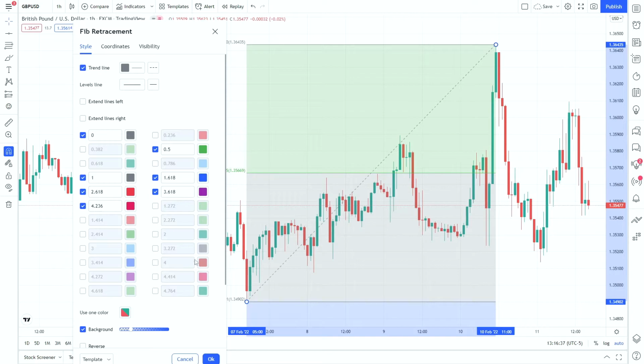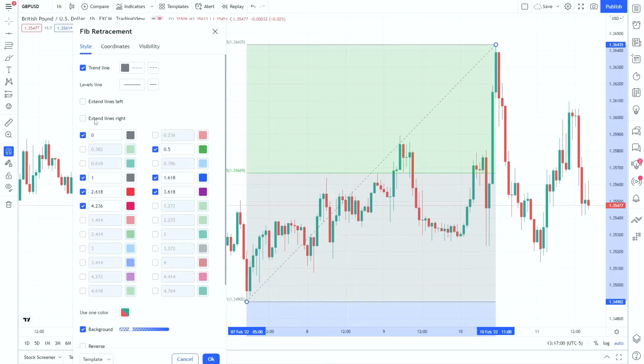And we can do the same down here, as you can see, with the extensions. It also gives the opportunity to change the colors in here if we want different colors for our extension or retracement levels. And as we saw with the drawings, we can go in and extend these lines to the left or to the right if we want to see what's happening in the past or in the future for these Fibonacci levels. So all in all, quite handy.